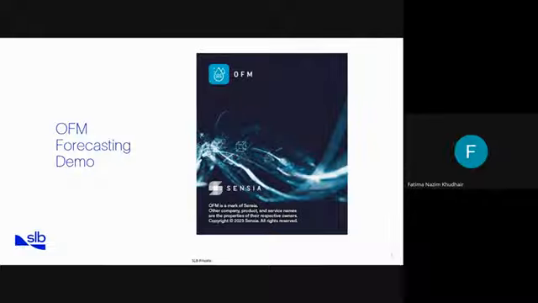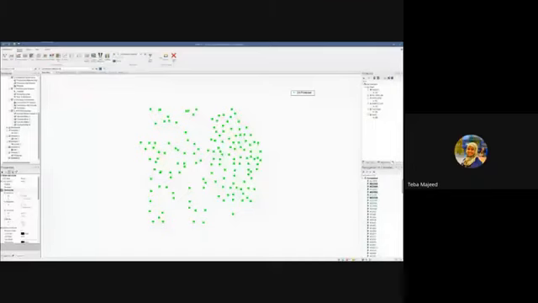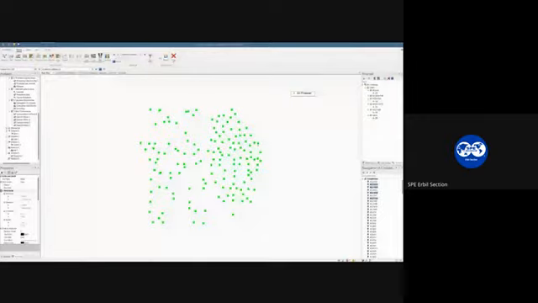Can you see the OFM window? No, I think you will have to stop sharing and start sharing again, Fatma. Yes, now it's clear.